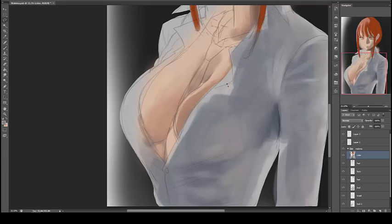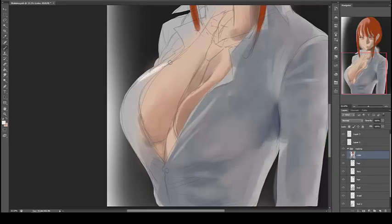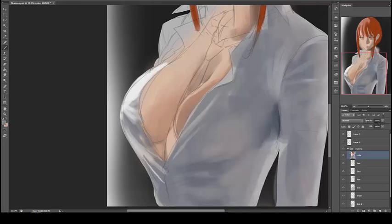Okay, I'm just going to isolate a few of these areas. And let's go ahead and take the highlight color for this side. Take a bit of this, bring it over, highlight a bit of that. Let's go ahead and add some wrinkles using highlight.